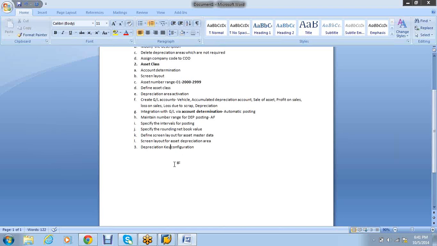No question. No, sir, just to confirm, the screen layouts here, so we are defining for asset classes and asset master data, and also for depreciation areas. This particular screen layout only, asset class, will be used here for asset master data. So for the depreciation key, you are going to use the standard one, that is your 2000. Okay. I will be using the standard one and I will update the depreciation.